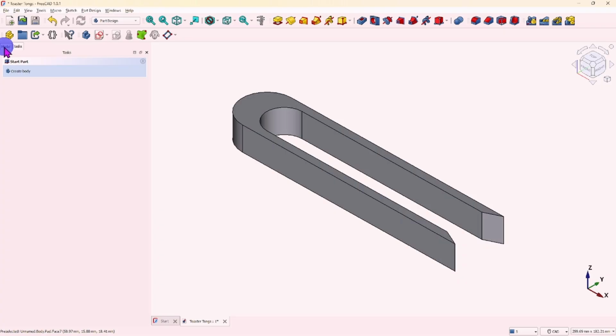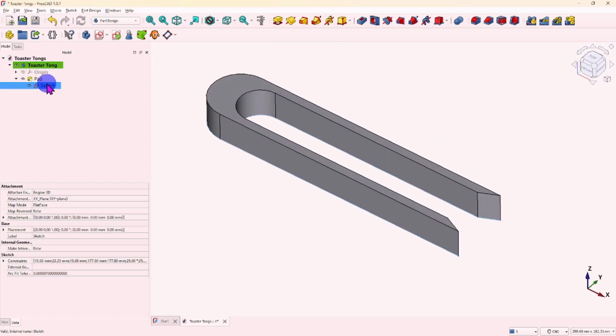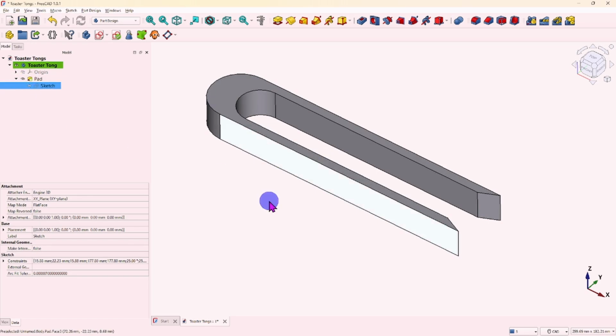Let me hit the model tab, see what we've done today, open up the pad, and you can see we drew a sketch. I'll turn the sketch on. Oh, it's not going to work like I wanted it to. Anyhow, we worked on the sketch, we did the pad, and that was really about it today.